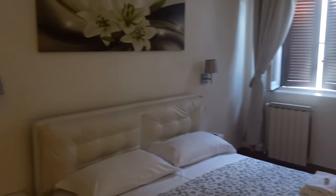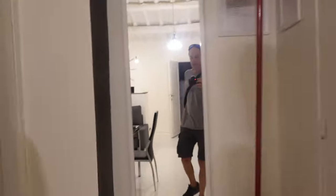This is going to be the master bedroom. We're going to stay. What's it say? They have a bathroom in here. Chocolates again. Here's the bathroom. Oh, so the bathrooms are. Where's, okay. This one has a shower. Right. So that's perfect. Yeah. Because he likes the tub. Yeah. Cool. So this is our home away from home, right here in Rome. All right, we're checked in and we're gonna check out Rome.